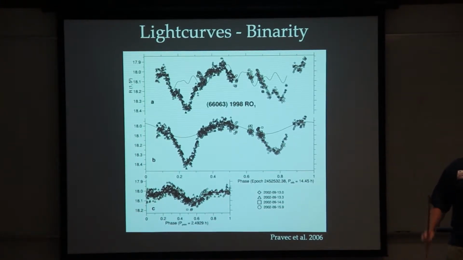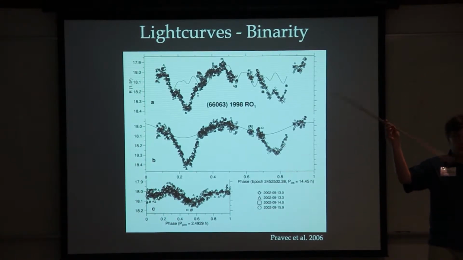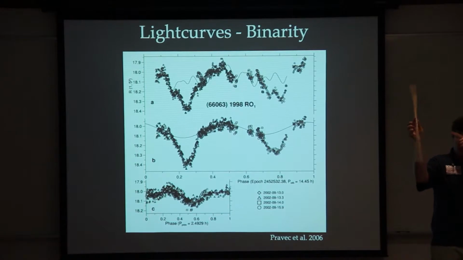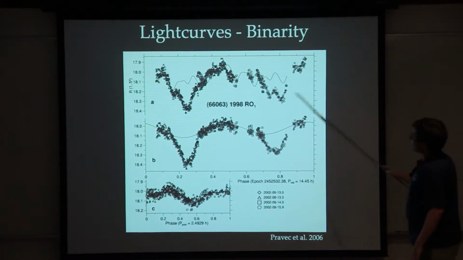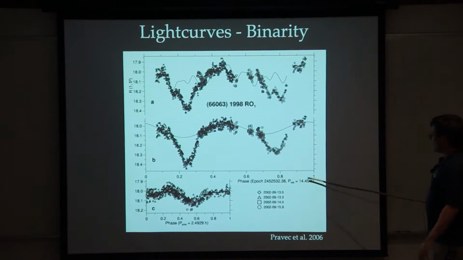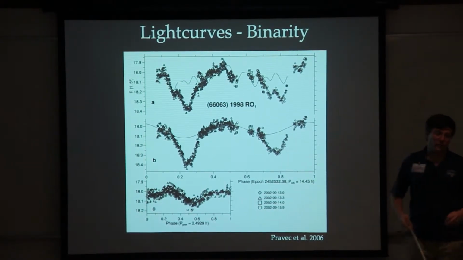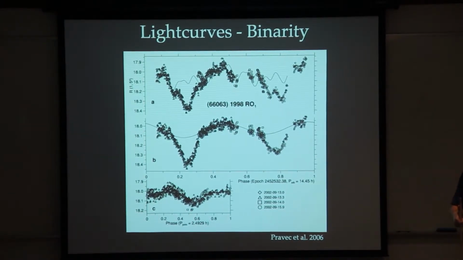So we usually anticipate an object to be spinning one time. So you have one period that the object is rotating over, and if you do a Fourier analysis of the light curve, you should recover that primary period in your Fourier analysis. However, when you look at objects like this, you actually get two periods out. So in this case, there's a 14-hour period and a 2.5-hour period. And this indicates a situation where we have an asteroid that's a binary.